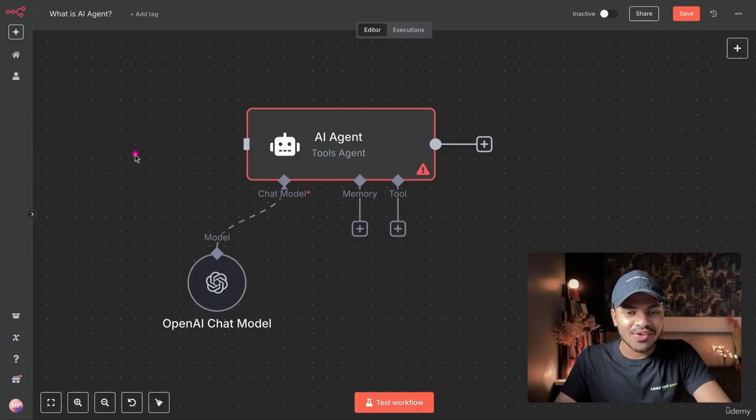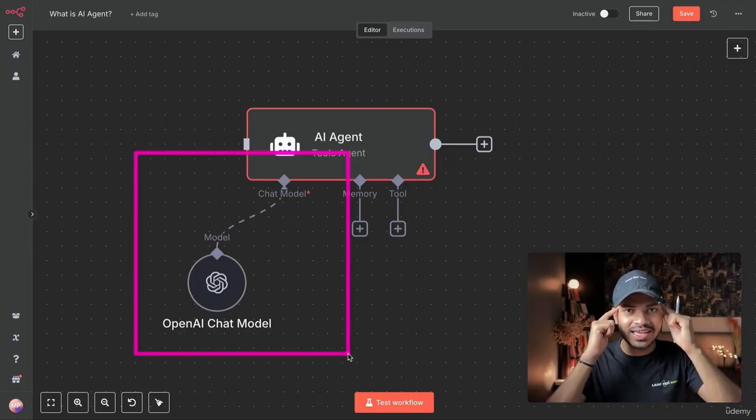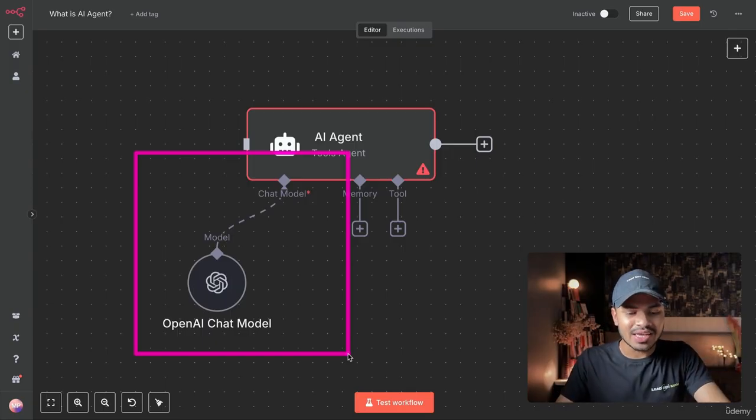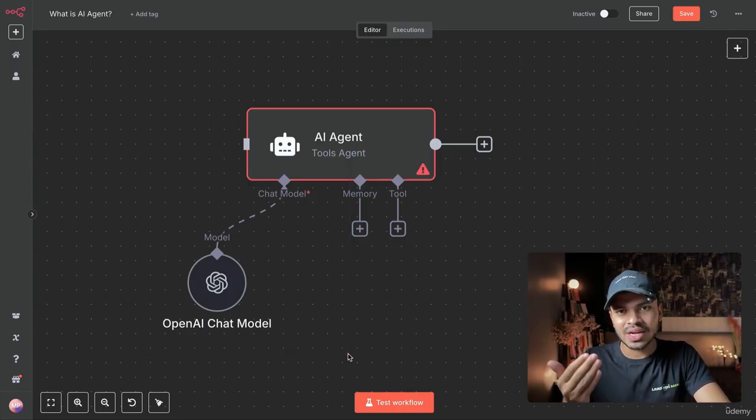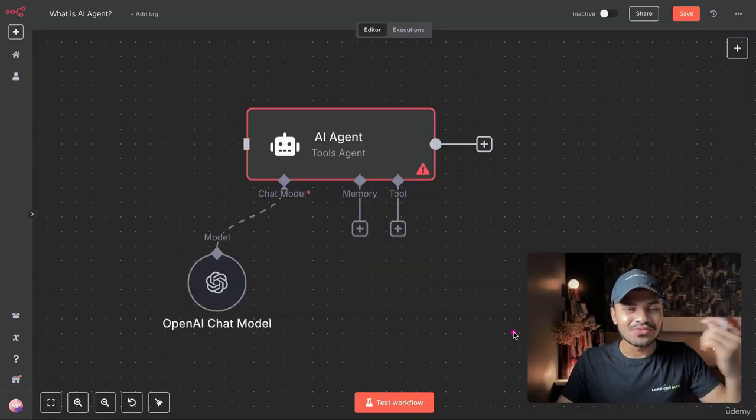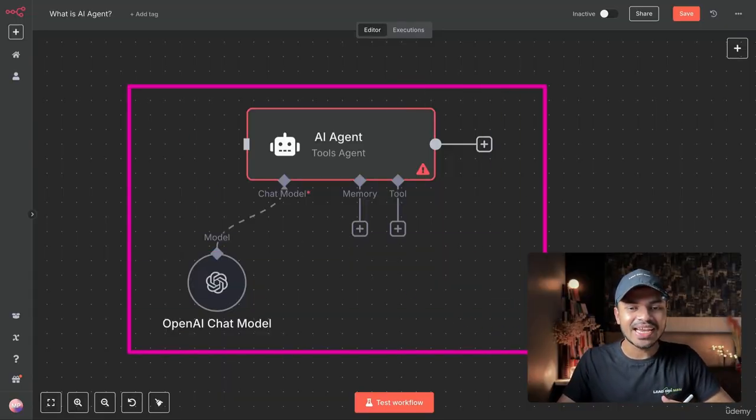And lastly, for our AI voice agent to think and respond, it will use a chat model, in our example OpenAI or Claude. So I hope you understand the difference between AI automation versus AI agents, as well as visually understanding by using our N8N AI agent.